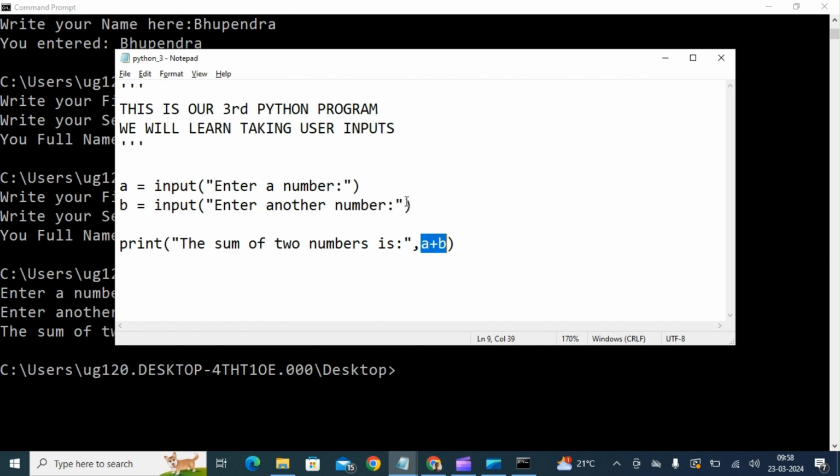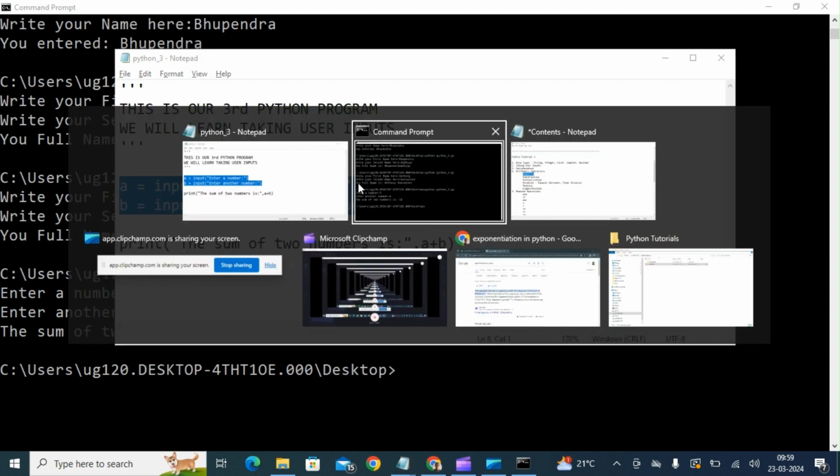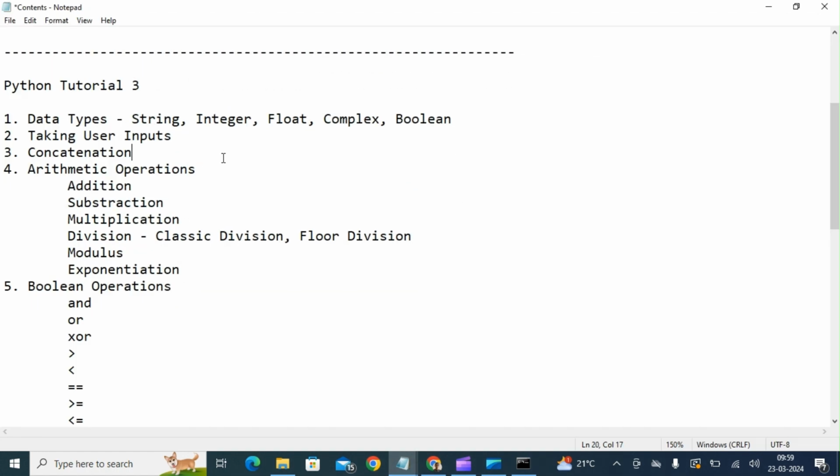Suppose you take a car loan: the down payment, the loan amount, the interest rate, the time period, the frequency, and it calculates the equal installments. If you want to pay monthly, it gives you the monthly EMI. So for those programs, we want to take input and recognize it as numbers. This comes under typecasting.